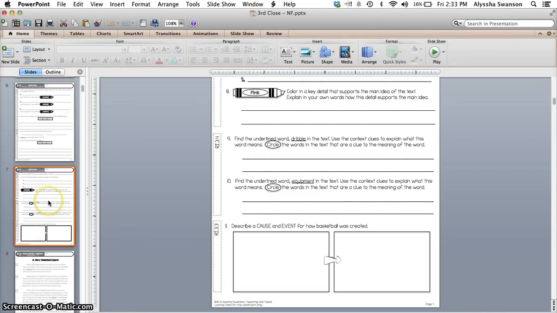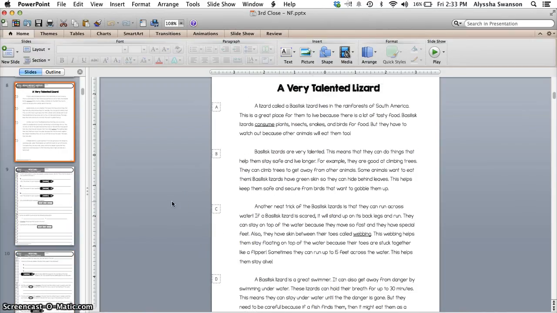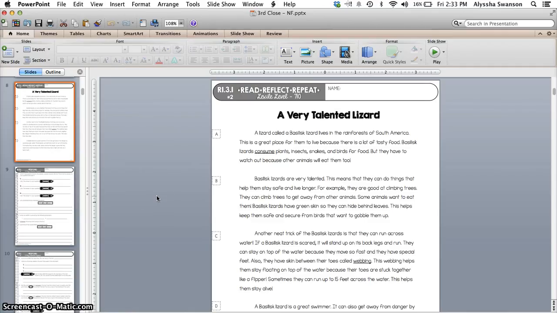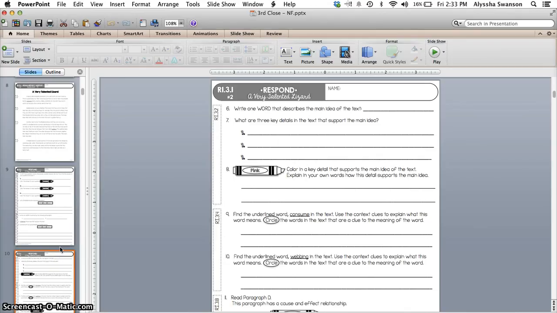For every one of standard 3.1, I have 5 passages. So you get to do this same activity 5 different times. I usually spend nearly a week working on 1 passage. Sometimes I can do 2 a week. It just depends on how quickly the students are responding to that standard, because there are definitely standards that are more difficult than others that you need to spend a lot more time on.